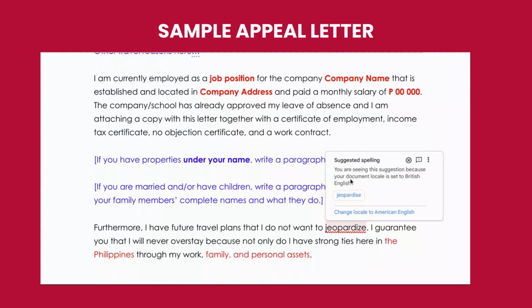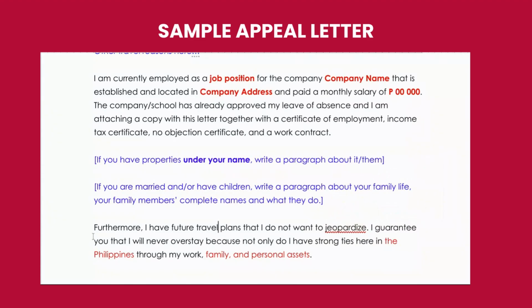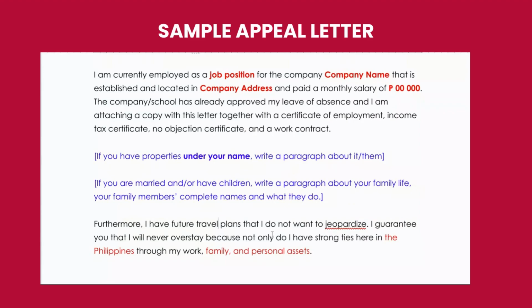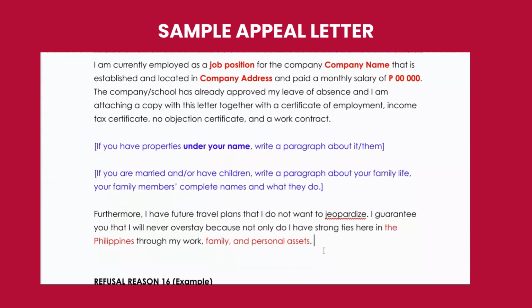Next, oh my misspelling. Oh, it's the English. Okay, anyways, that's correct. So, furthermore, I have future travel plans that I do not want to jeopardize. I guarantee you that I will never overstay because I have strong ties here in whichever country you are from through my work, family, and personal assets. So, if you have these, include them. Make sure these are well documented.